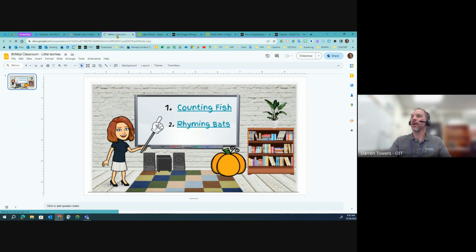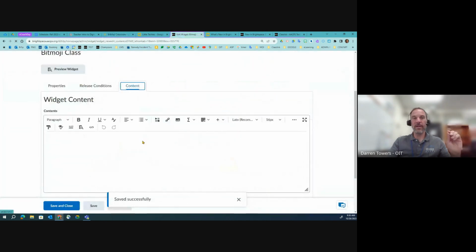So I have it up. I just like to have it up because when I go back to content, it's going to be easy for me to find. So it's going to recognize it as something recent that I did. So that's just a trick, and easy way to find something in Google is to just bring it up. So it's a recent document or recent file that you've used. To embed that file, I'm just going to go to Insert Stuff. Insert Stuff is probably my favorite option in the Brightspace editor.